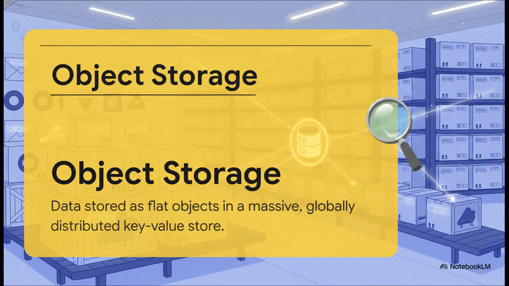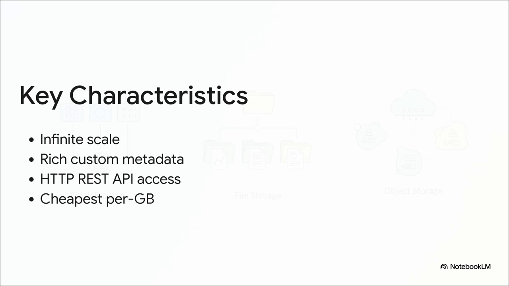You drop in a sealed package, that's your data, and you get a tracking number back, that's your unique key. When you want your data back, you just hand them the tracking number. The warehouse doesn't care if that package contains a letter, a hard drive, or a literal piano. An object simply consists of your binary data blob, the unique key representing its path, and some attached metadata. That's the whole shebang. Because it totally drops the heavy overhead of a traditional file system and relies entirely on HTTP REST APIs, the scale you get here is just mind-boggling.